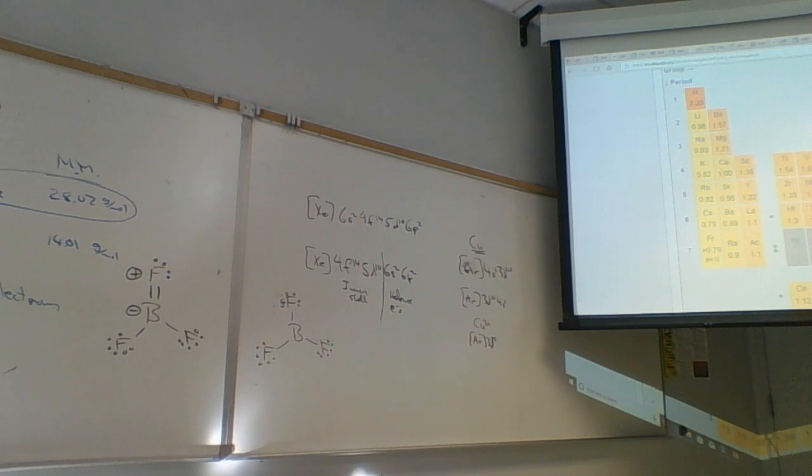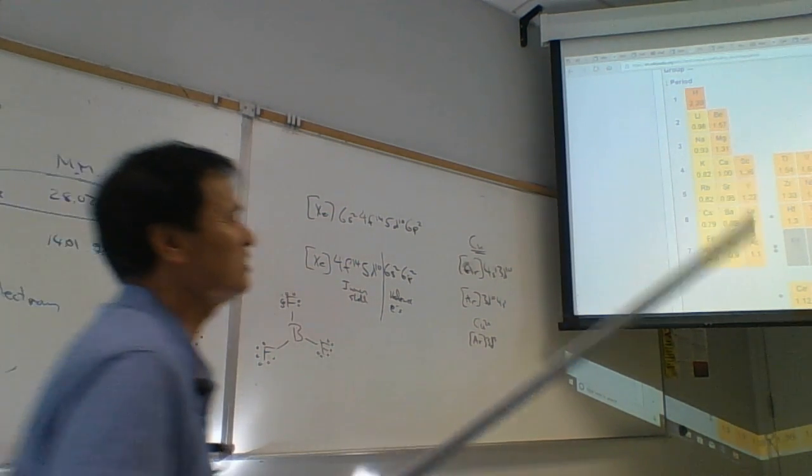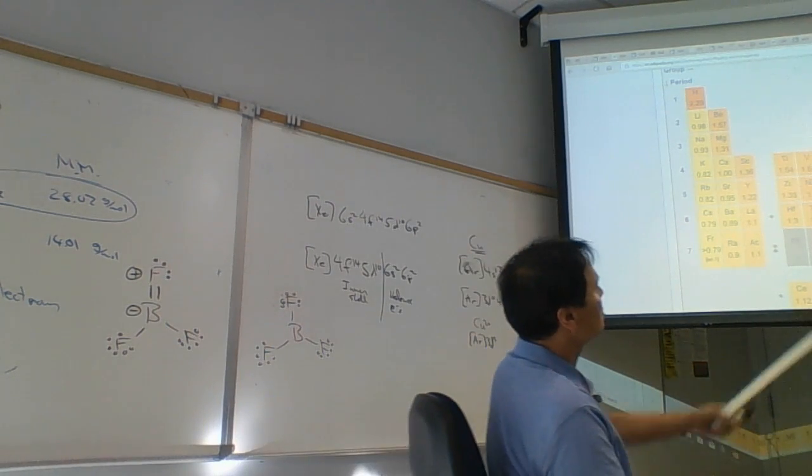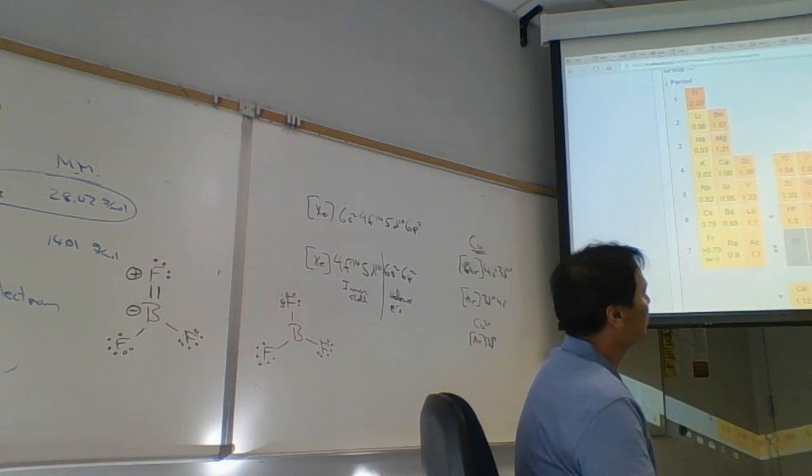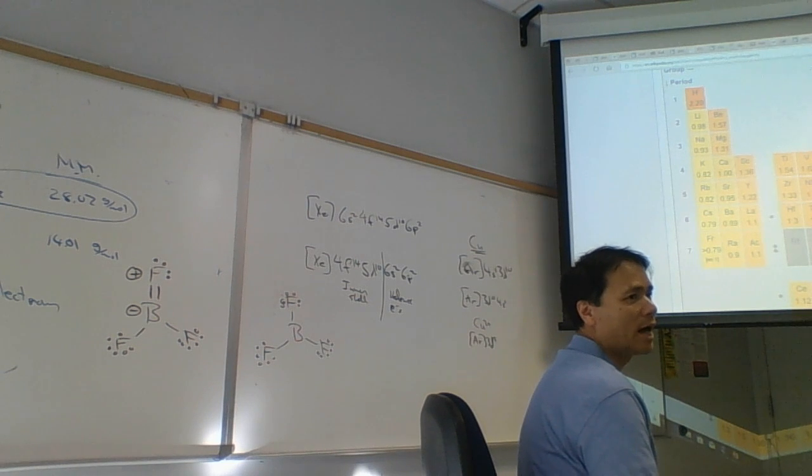It's got to be this way, but maybe we'll be like BF3. Does BF3 have an octet? No, we're just going to sacrifice the octet, because do you think oxygen is going to be very happy giving up to carbon? Carbon, who's strong? Well, let's take a look. Carbon versus oxygen. Oxygen's stronger. Oxygen's a 3.5, let's say. Carbon's a 2.5, roughly.